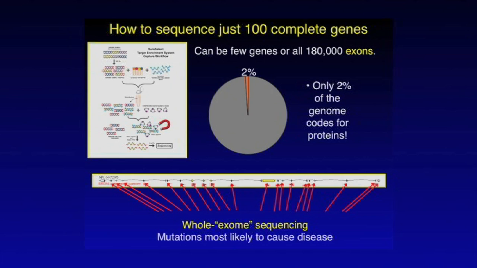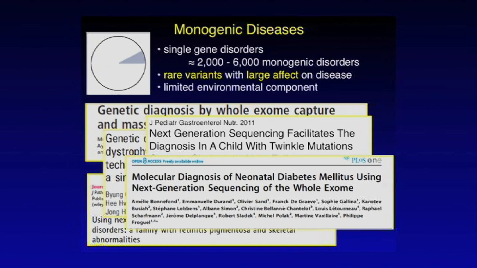So if you just sequence these yellow boxes, those are the exons, the ones that code for protein. This is called whole exome sequencing. Okay, and again, it's saving 98% of the cost of sequencing because you just sequence that little bit that you're interested in. And then instead of looking at 100 complete genes or 2 complete genes, you look at all the genes, all the protein coding regions in the genome. And this is now also being widely used and has been shown to be useful for clinical diagnosis in some cases. So this was one of the early papers in 2009 where they used whole exome capture and sequencing to make a genetic diagnosis. And there's lots of papers that have come out since, where they talk about different kinds of diagnoses, clinical diagnoses through the use of whole exome sequencing.